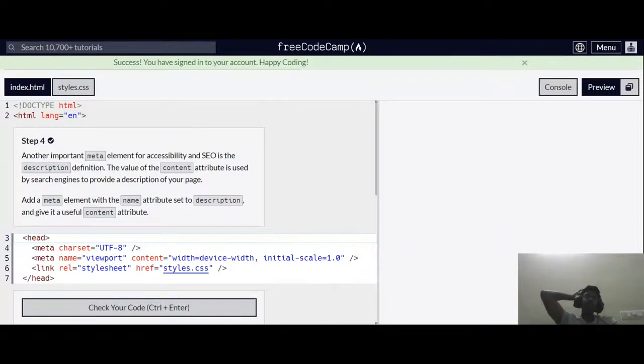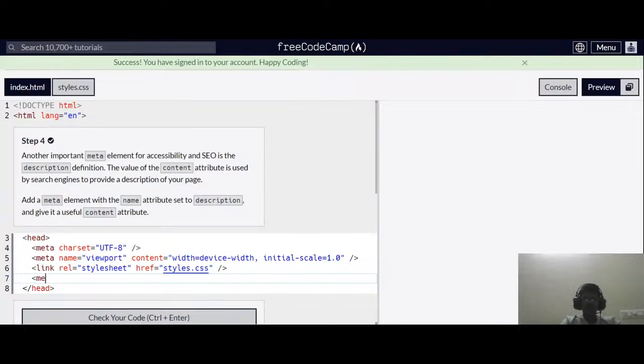Another important meta element for accessibility and search engine optimization is the description definition. The value of the content attribute is used by search engines to provide a description of your page. Okay, add a meta element again. Name attribute that is set to description.